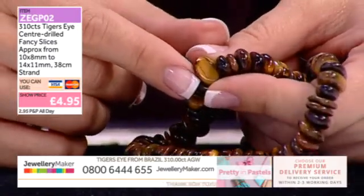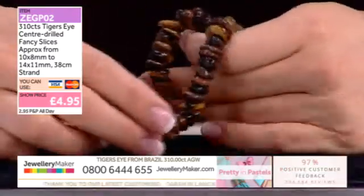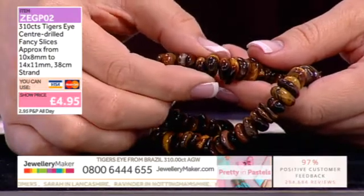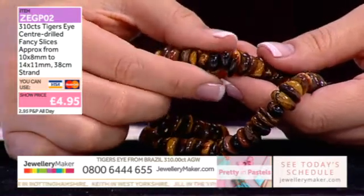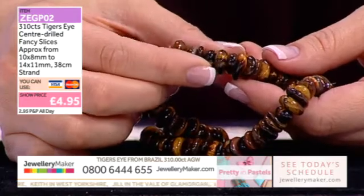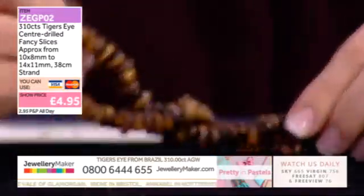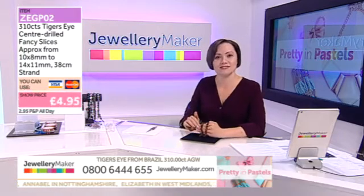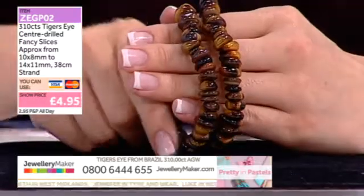The shimmer that you get running across is beautiful. It's just like sunlight running through the gemstone. Again, it is that magical feeling to a gem with a beautiful tiger's eye. Look at this. I love the different colours that you can get as well. I love that if you mix and match the colours of tiger's eye, oh, they look beautiful, don't they? They've each got a fabulous shimmer, but a very unique body colour. These are, to me, your classic. These are what tiger's eye should be. And these beautiful ambers and bronzes coming through. You've got 310 carats for £5. We've only got 15 left at £4.95 again.